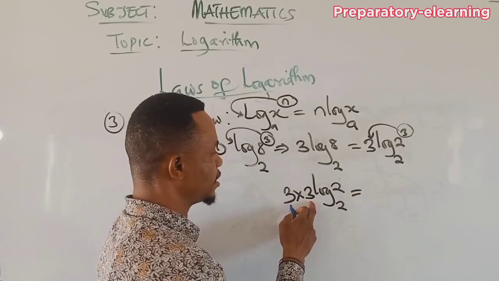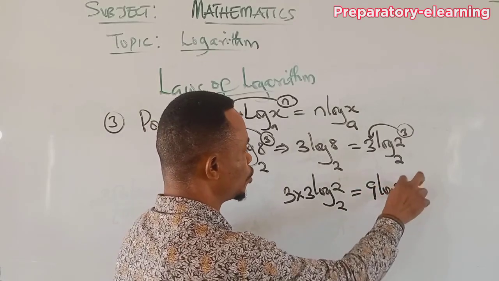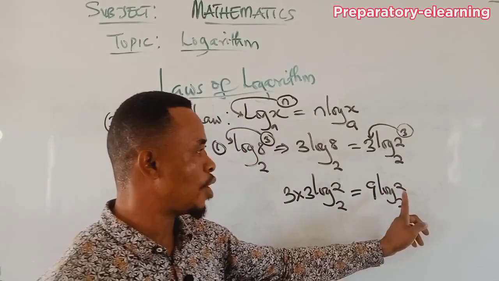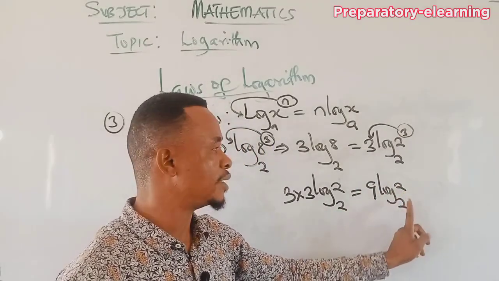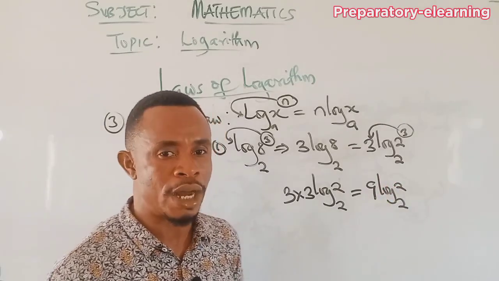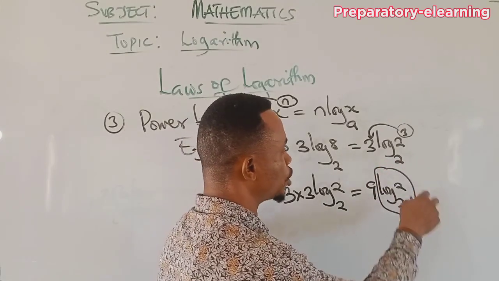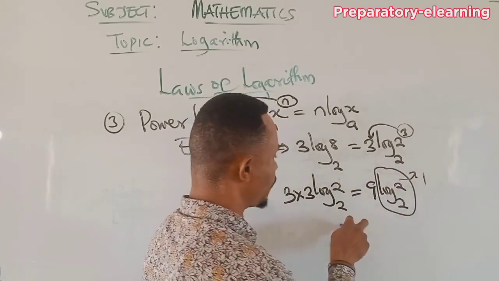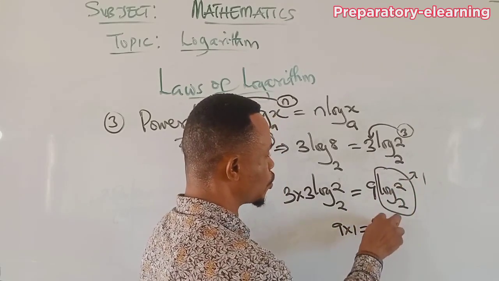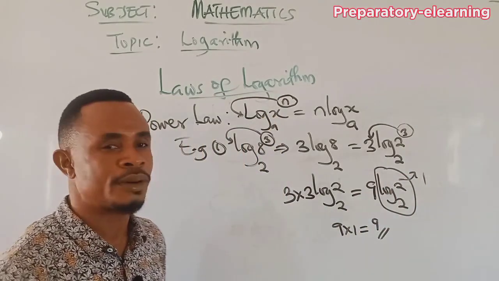Now what do we have there? You multiply this and this. 3 times 3 is 9. Log 2 base 2. And don't forget, anytime you have log of a number that the base is the same as the number, the whole of the log and the number and the base is 1. So what do we have there? A whole of this gives us what? 1. Now we have 9 that is here times 1 for a whole of this, giving us what? 9. So that's the answer for that simple application of power law.